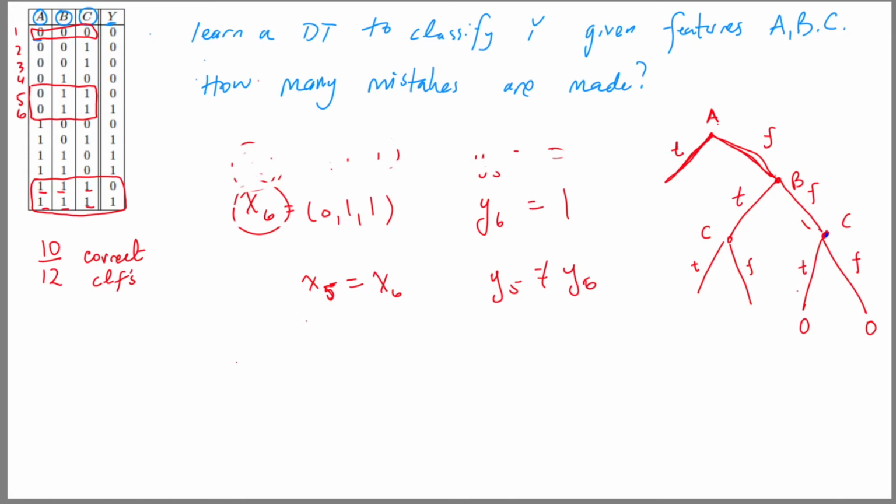Then we move on to the third example. So 0, 0, 1, false, false, true, 0. We already did that one. 0, 1, 0. So false, true, false, and that has a class 0. And then we come to this inconsistent one. So 0, 1, 1. So that's false, true, true. And the first example tells us that we should put this as 0. But the second example tells us that we should put this as a 1. These are x5 and x6. And so basically, the final tree has to just pick one of these randomly. And so it is going to make an error on one of them.